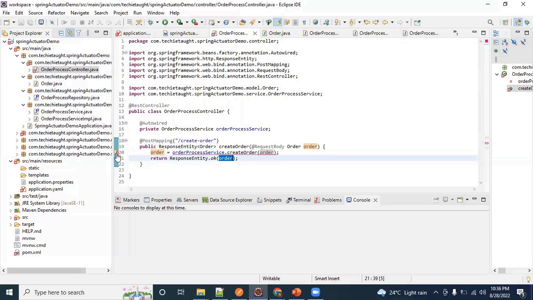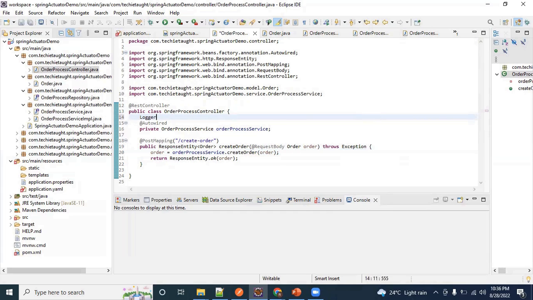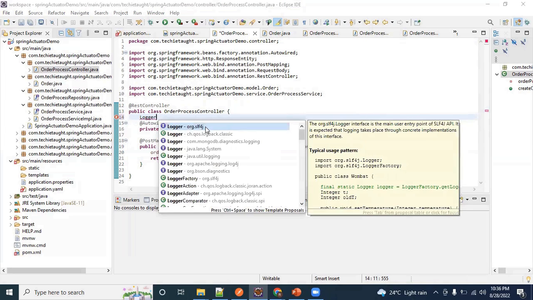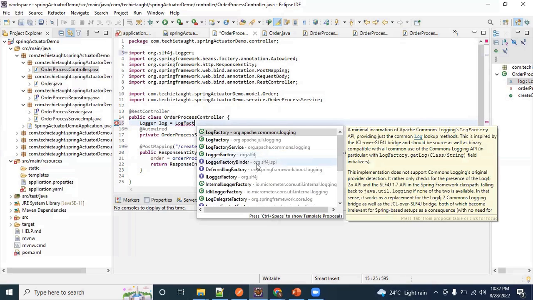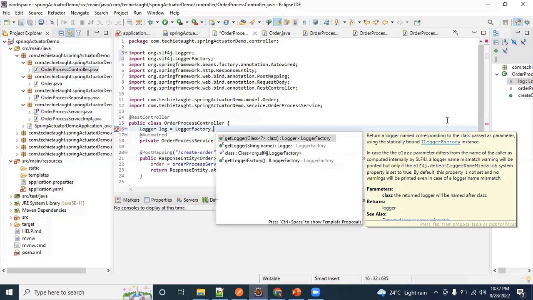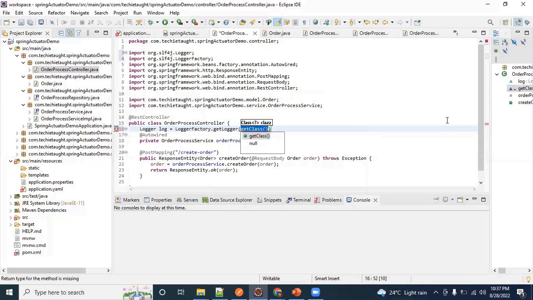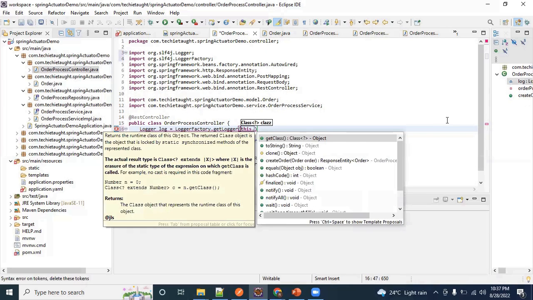Okay, and this order you are passing here, and it will show you in a JSON format. And here you just have to throw your exception. And you can add your logs here. For that, I'll show you how to add. Here you can say Logger. I'll use SLF4J. Say log equal to LoggerFactory.getLogger, you can say this.getClass.